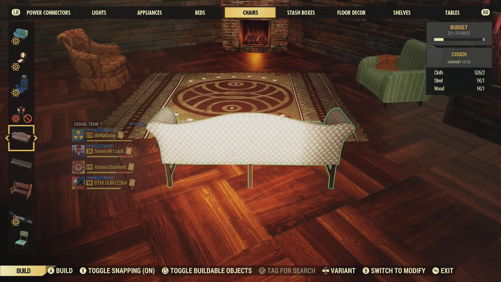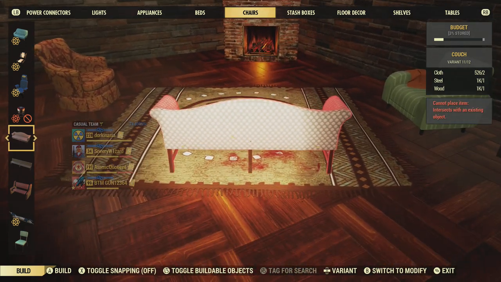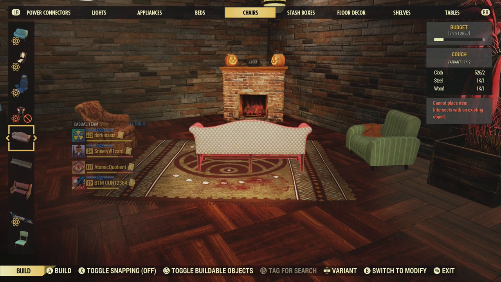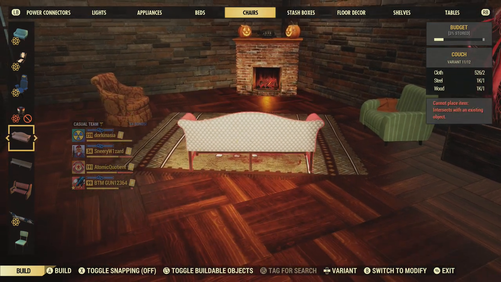So I guess in that case you can kind of turn. Oh, it still doesn't let me, even though I toggled it off. Cannot place, intersects with existing object. That's interesting that they allow you to place it up, but not on the carpet. Weird.